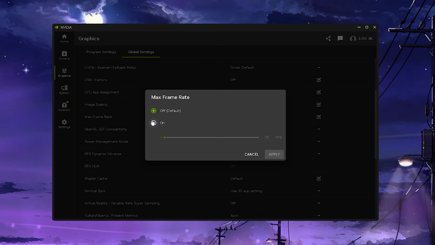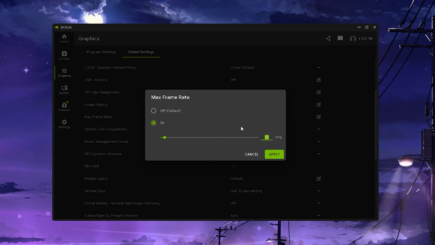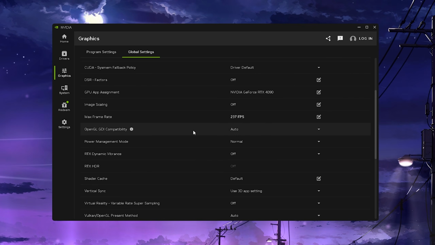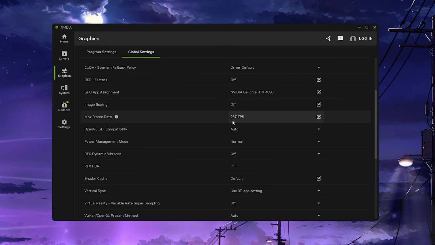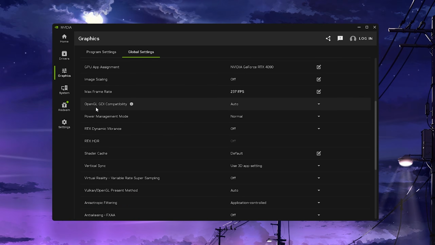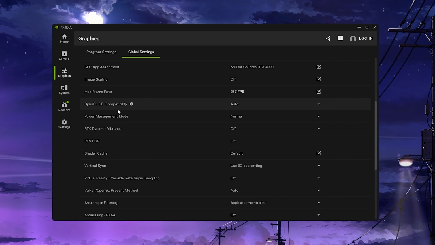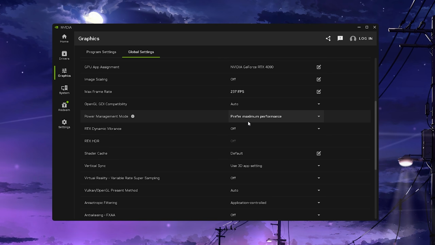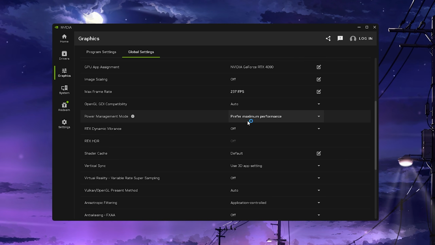Maximum frame rate, we just talked about it, guys. We just changed it in the config itself, but I'm also gonna apply it here in the Nvidia app itself directly. As mentioned, you get way lower input delay on average with capping your FPS, so therefore this is what I'm doing. OpenGL GDI compatibility, you're gonna keep on auto. Power management mode, super important, prefer maximum performance, guys. Pretty self-explanatory. We wanna make sure that our GPU uses its maximum power.